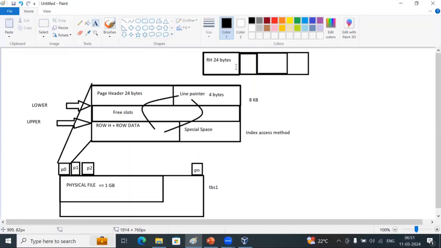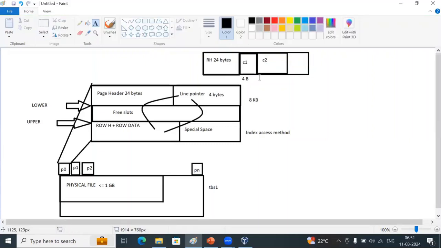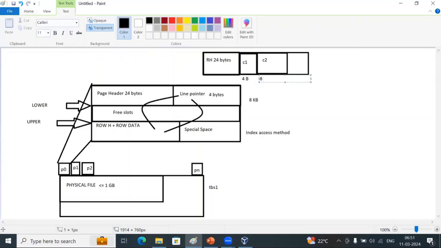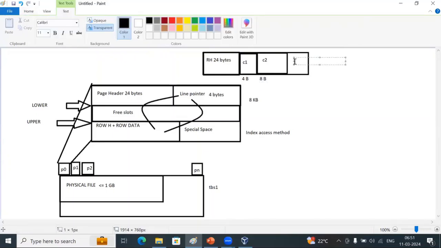For example, I have created a table with a column C1 of type integer, so it will allocate 4 bytes, because an integer is 4 bytes. And column 2 I have created as float, which is 8 bytes. And this I created as varchar or something, or maybe bigint, which is again 8.